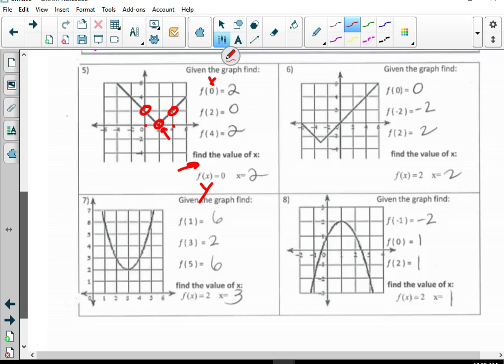Same thing over here. If x is 0, y is 0. If x is -2, y is down there. This is counted by 2s. That's counted by 2. That should be, yeah, so that's -2. This is counted by 2s. And if x is 2, y is 2. And then going backwards, that kind of just is the opposite of this one. If y is 2, what's x? 2.